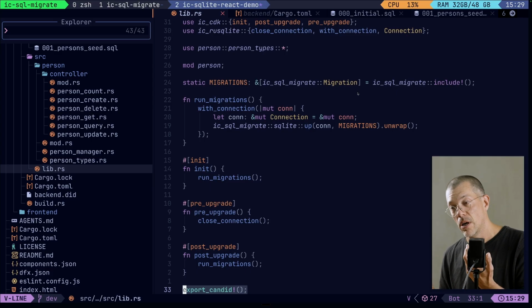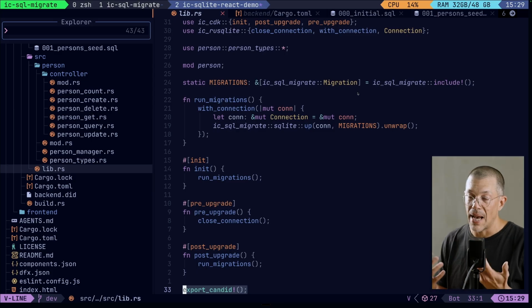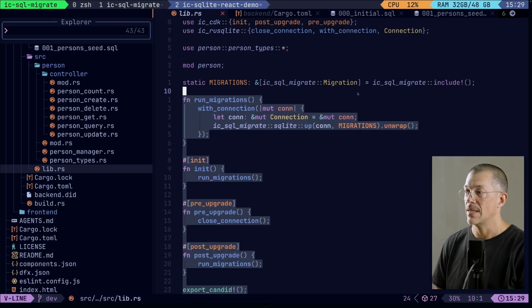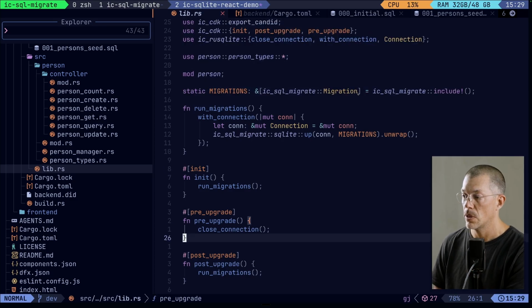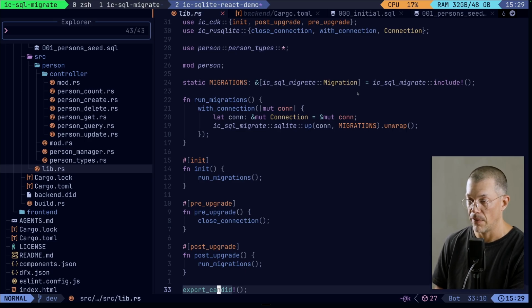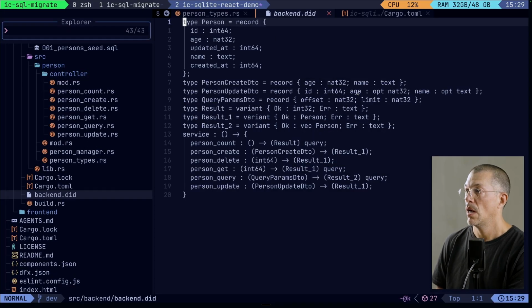I also believe that it's very convenient to run this export candid script that is available to us. So basically, you just add that to the bottom of your lib.rs. It's included with the IC CDK. It's included by default. Just add it to the bottom of your lib.rs, and then you can generate the DID file automatically. So let's see how that looks.